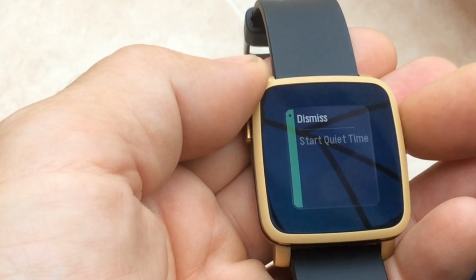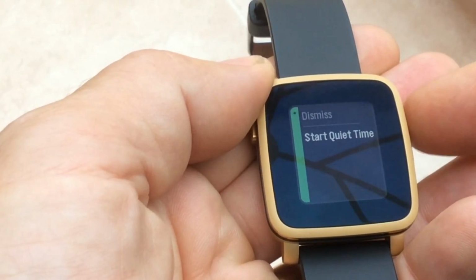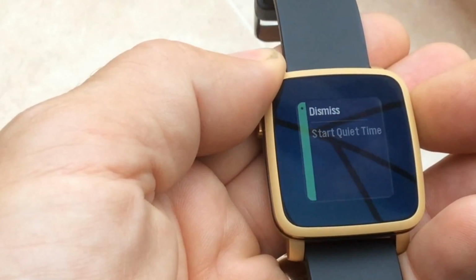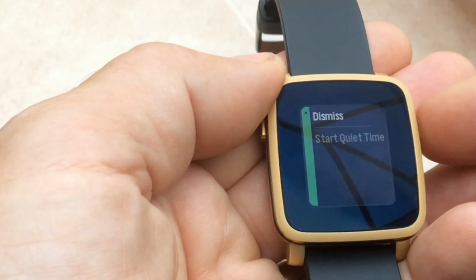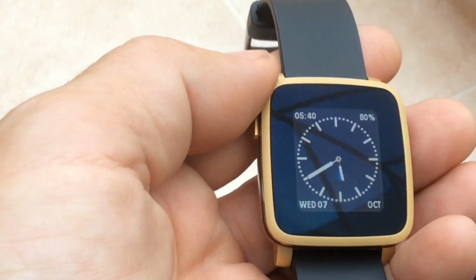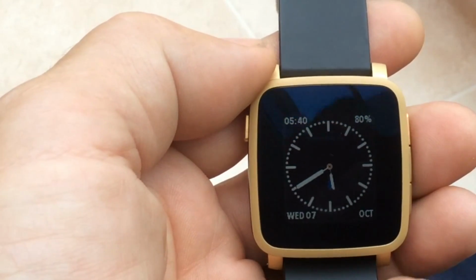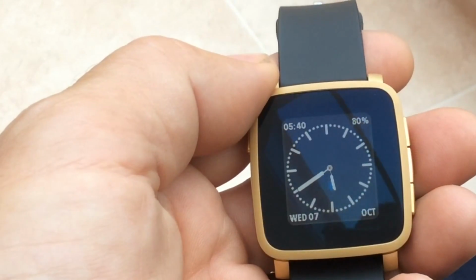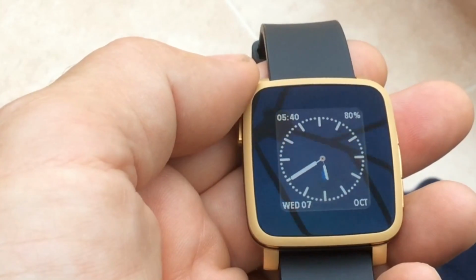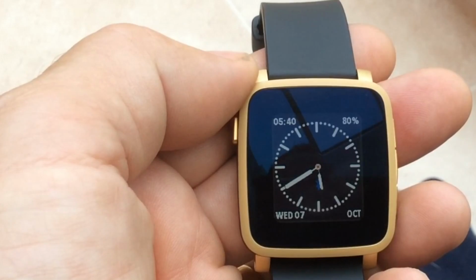the message. And also, if you were in a cinema or something, you could set it to permanent non-notification mode by activating quiet time. So it saves having to get the phone out to look at every single minor text message that comes in, and makes life a lot easier, and is a very useful feature of a smartwatch. It's well worth getting a smartwatch just for the features of being able to answer the phone and being able to look at text messages a lot quicker.